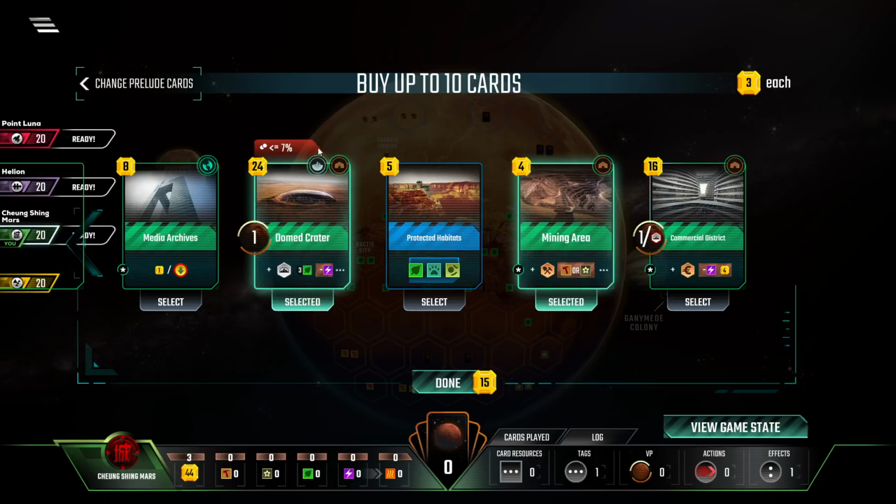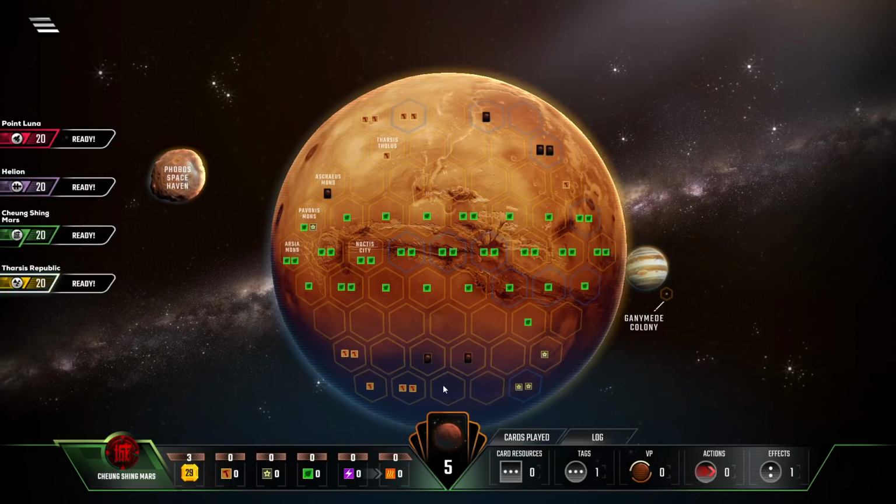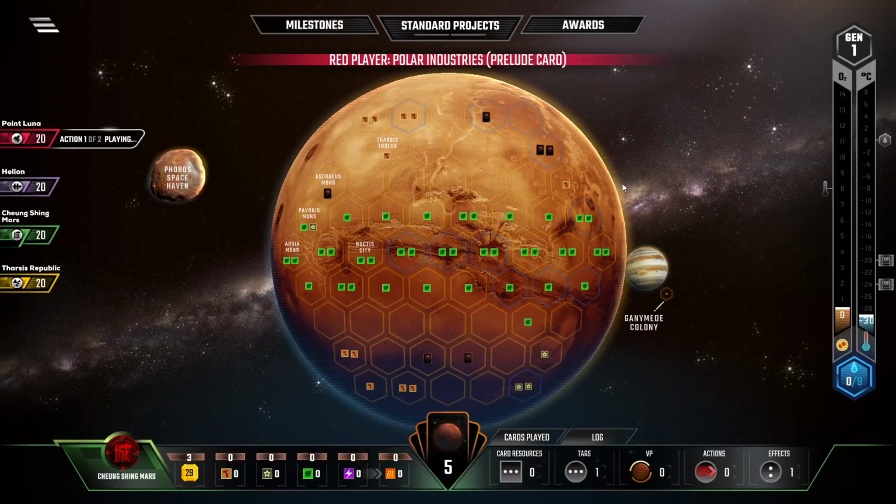Now, the dome crater, the only reason I'm hesitating is because we really are going to have to make sure to play this fairly early before the auction level rises too quickly. Ideally, I'd like to play some of my other cards first, but we are potentially going to have to prioritize getting our power up by 1, so we have enough power to play dome crater, and then putting this down, because, especially with Prelude, the auction might raise quite quickly. I'm going to take a gamble. I'm going to take the dome crater as a gamble. We'll hit done. So I spent the 15 megabucks over there.